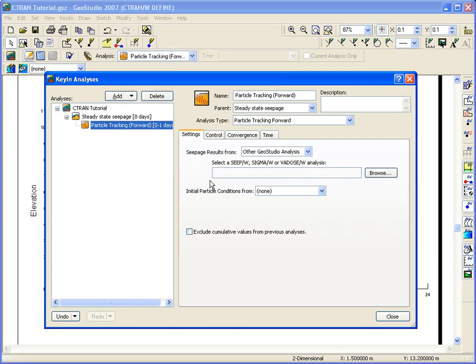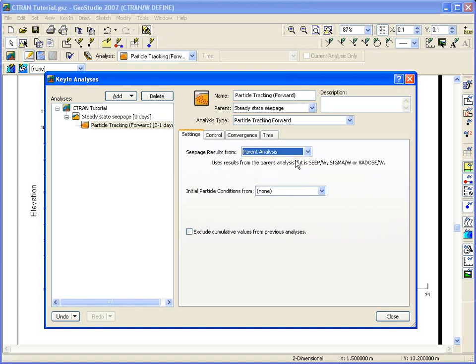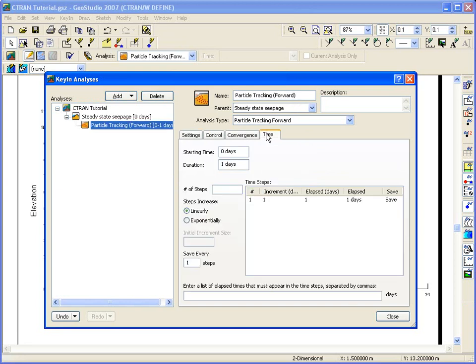The first analysis will be the forward particle tracking analysis. CTRAN/W will use the existing SEEP/W results. So this means the SEEP/W analysis is the parent of the CTRAN/W analysis. There is a time component to the particle tracking analysis.